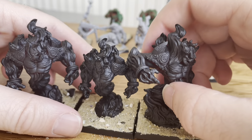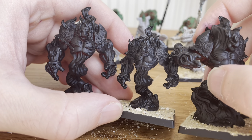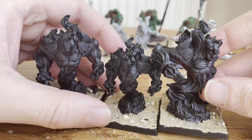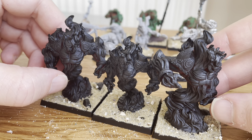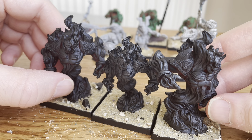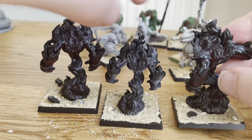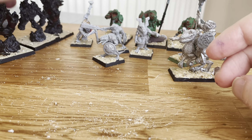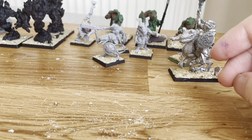Then you've got these fire elementals, because the theme of the Salamander army is lizards, dinosaurs and fire. These are prints by Duncan Shadow. They kind of shamble along, which I think means they can only just walk as opposed to run. So they will just run along and smash. In terms of the hammer-anvil principle of the rank and flank game, I'm not sure I've got too much of a hammer — just loads of anvils — but hey ho.